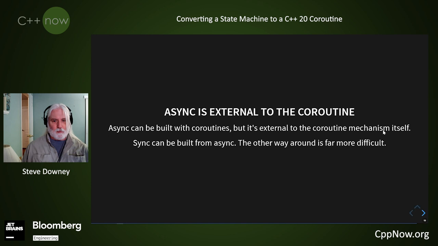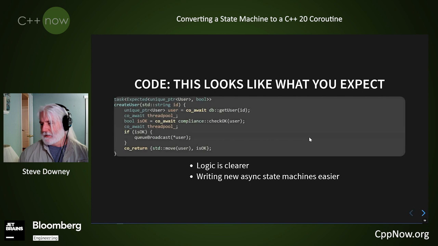Now, as we saw above with converting a callback to a waitable, we can turn async into sync. The async callback looks very synchronous, but we're basically able to go off and do something else while we're waiting for that callback to be activated. Using the machinery just outlined, this code looks a lot like what you'd expect. It's like we've taken a logical state machine and transformed it into essentially linear code.